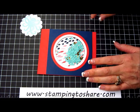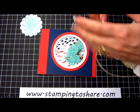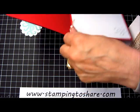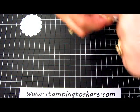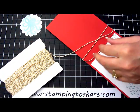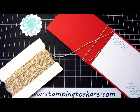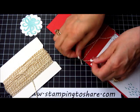So then we're going to glue our little octopus down here. But before I do that, I want to add some pretty gold baker's twine. So I'm just going to open this up. We're just going to wrap this around twice. There we go. And then I'm just going to grab a scissors, trim this off, and we're just going to make a nice little knot right on the inside.